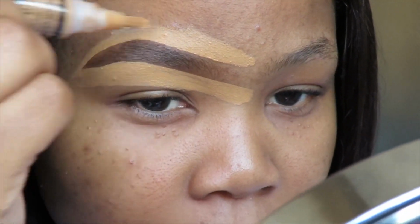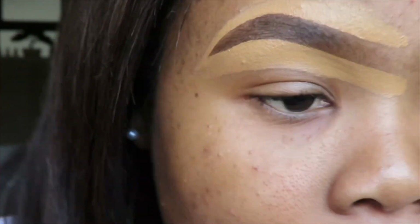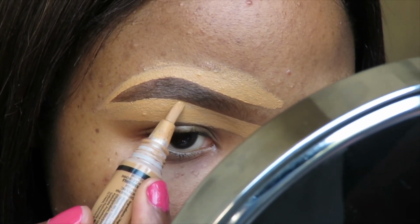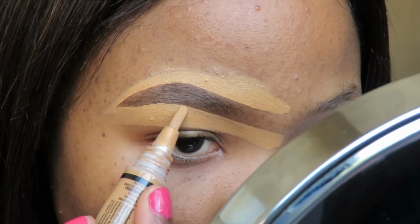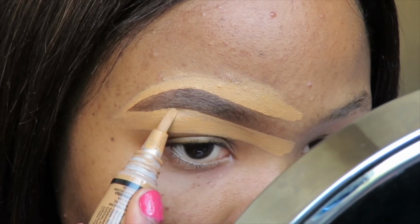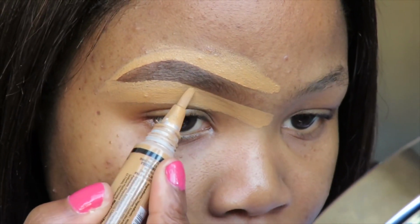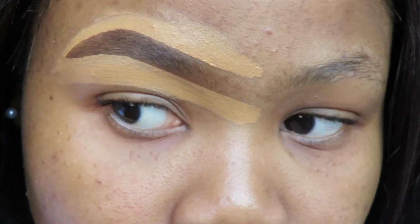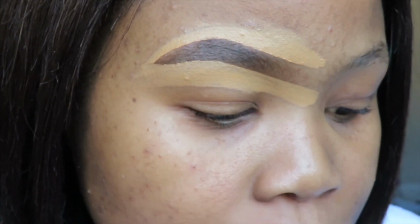I don't like a very harsh arc. That's why I usually soften my arc. Okay, so go underneath here. Okay, so I'm just gonna take a brush to define that.